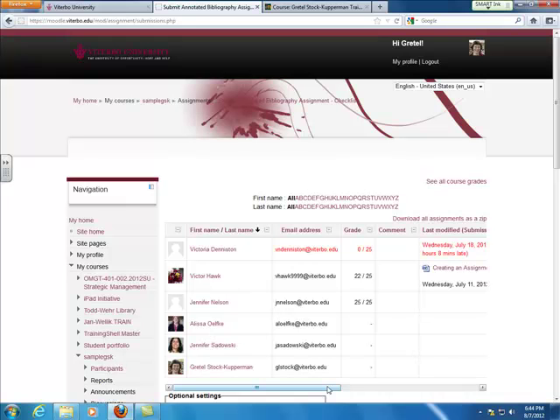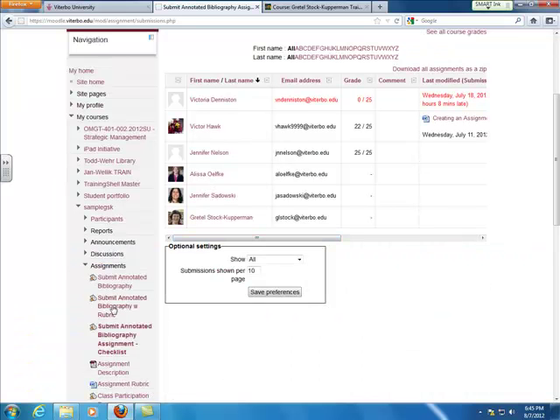The good news is if you create this once and you keep the same rubric for multiple semesters, you can just export it with a class and import it into a new one. So you don't only have to do this once if you keep the same rubric and then edit it. It's the same with the rubric.